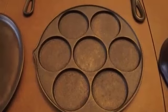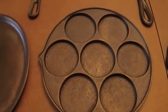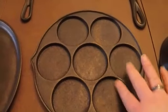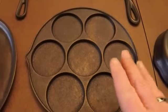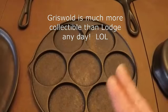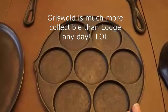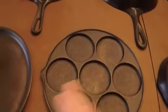When I get my things ready for sale, they're probably in some of the best condition of any of the skillets listed. If I don't think I can get them like that, then they're not listed. But anyway, this is a mini pancake pan, and if this were a Griswold griddle, it would be much more valuable than that, simply because it's older, it's desirable, it's sought after. There's not that many of them out there, and Griswold had a good reputation way back in the day. It still does, but Griswold had a good reputation for making quality skillets. So there you go, and these are collectible. These really are not. Now we're going to move on.